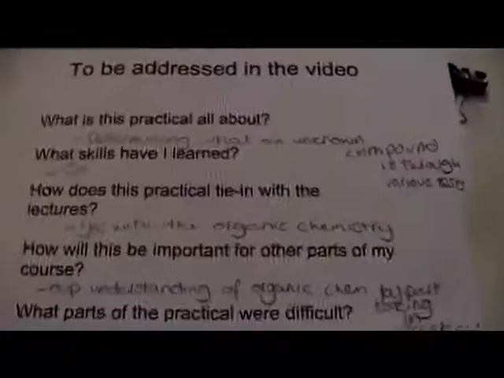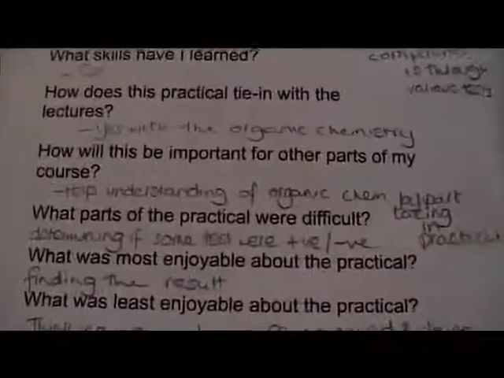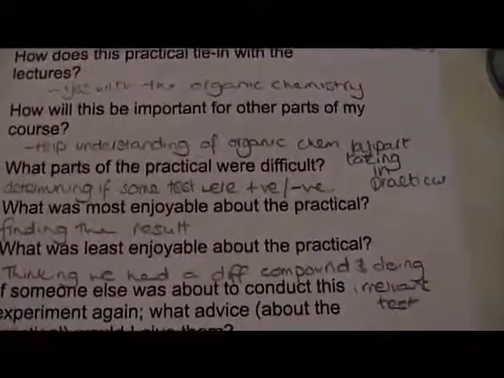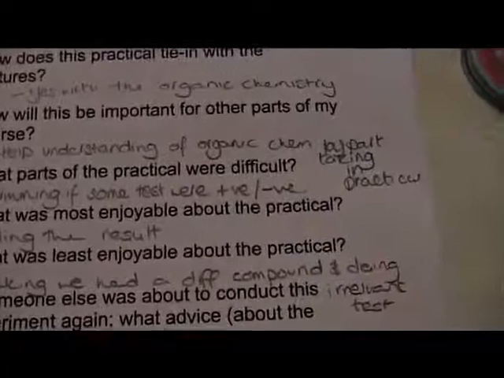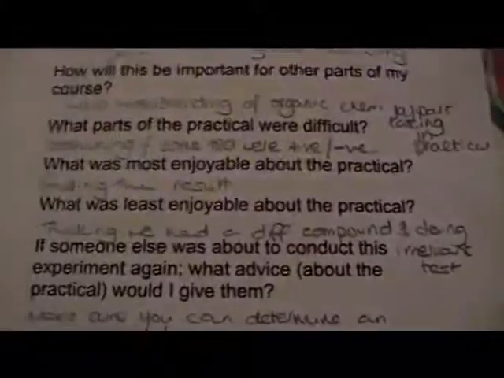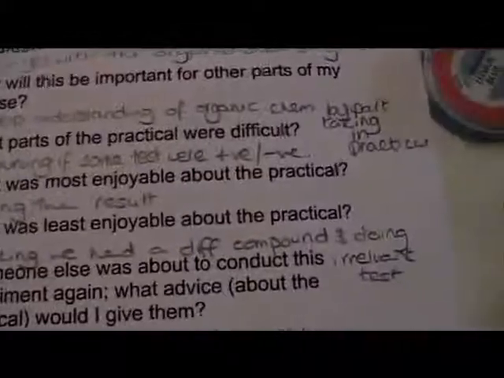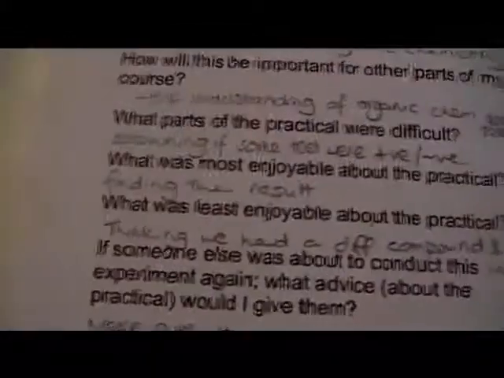Okay, we're now going to cover the issues that were to be addressed in the video. This practical was all about determining the name of an unknown compound through a series of various tests. The practical ties in with our organic chemistry lectures, and it will help our understanding of the organic chemistry that we've been doing. And the most difficult part of the practical was determining if some of the tests were a positive or negative result, as some of them it's quite hard to tell.